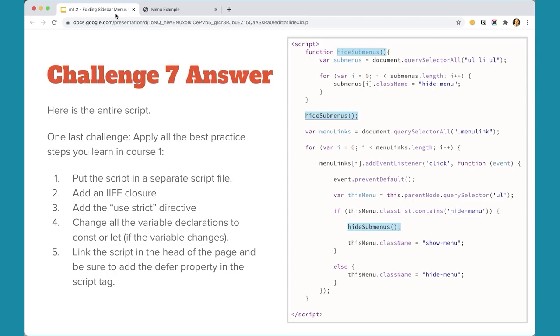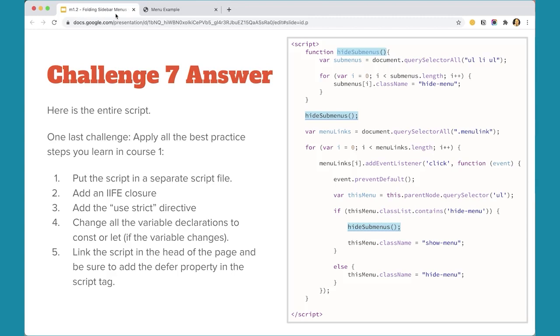The last challenge for this is just to apply our best practices steps that we've learned earlier in the course. So hopefully you can do that on your own, but really what we're looking to do is to put the script into a separate file, add the IIFE, the immediately invoked function expression closure, add the use strict directive, change all the variable declarations to const or let.